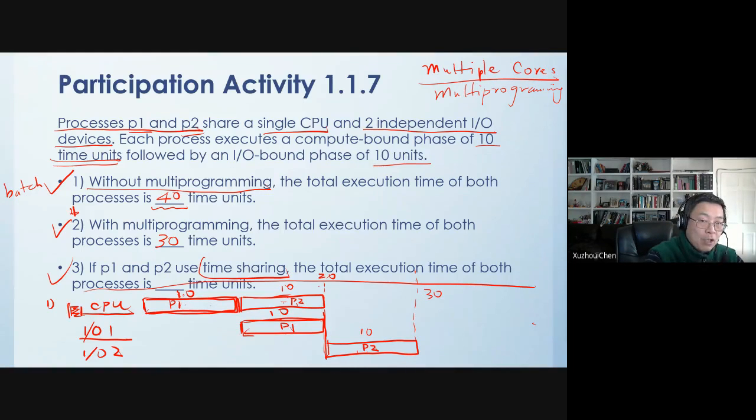Now, in time sharing, typically the operating system is going to set up, I think it's probably not even the operating system, it's probably the hardware design. The CPU is designed in a way that it can spend a certain amount of time on one particular process.